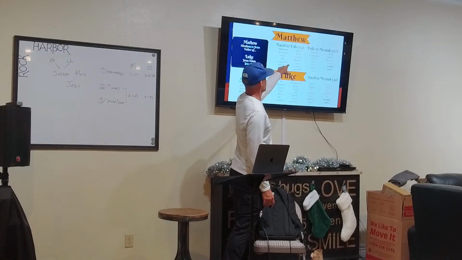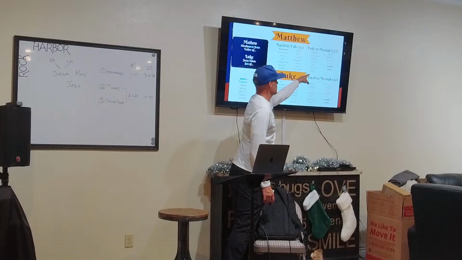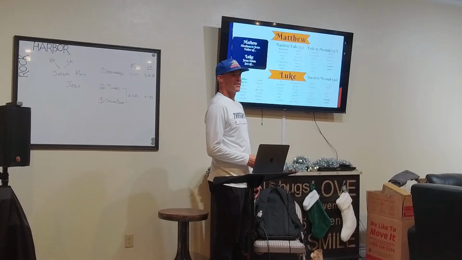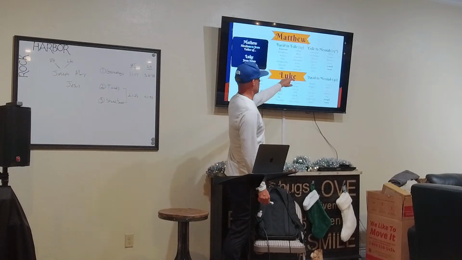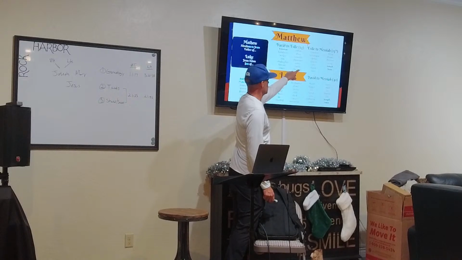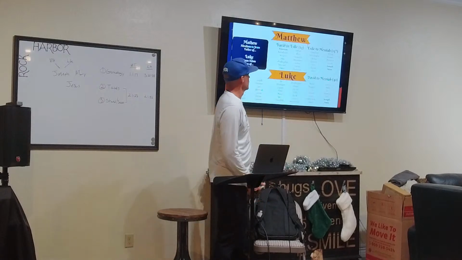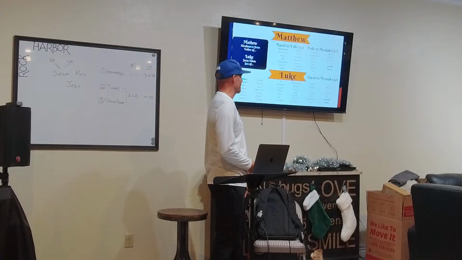So Matthew claims that there are 14 from David to exile, but he also claims that there's 14 from exile to Messiah. But there's only 13. So one of the things that people have proposed is, oh, well, he meant to include Jeconiah twice, and he's using this as a hinge, so this one should be counted on both. Yeah? Maybe, right?